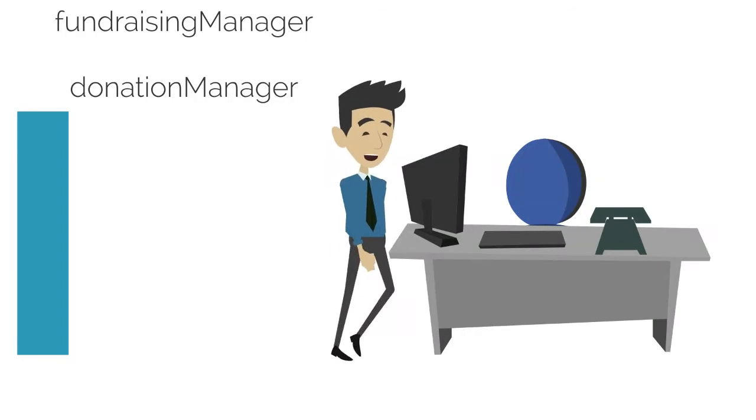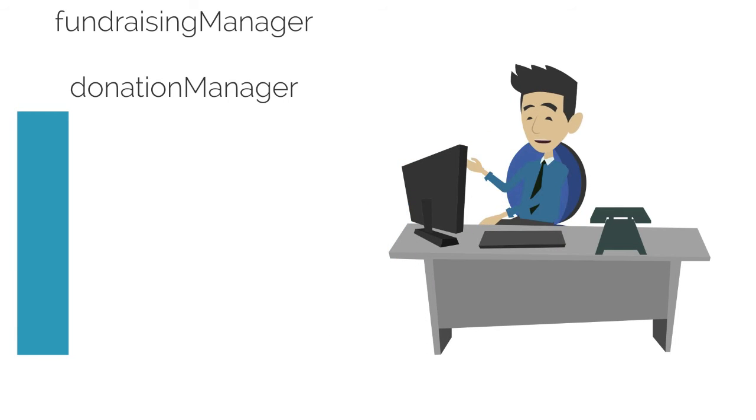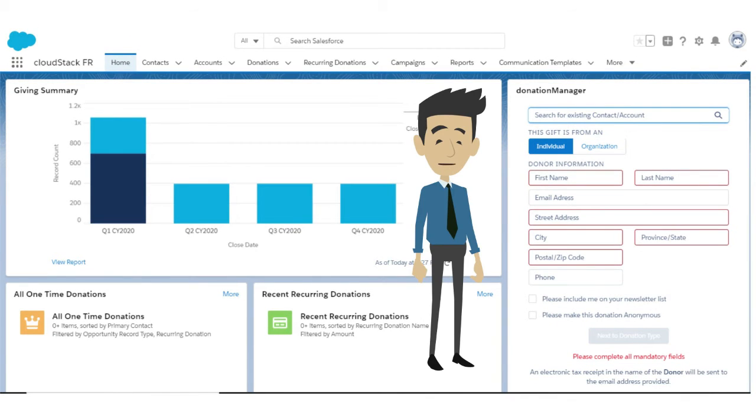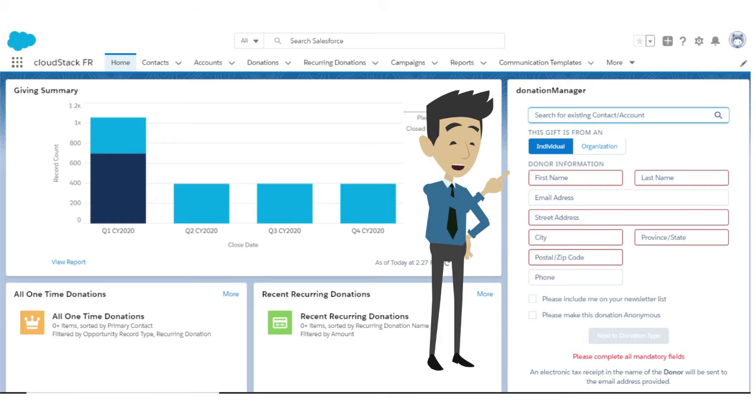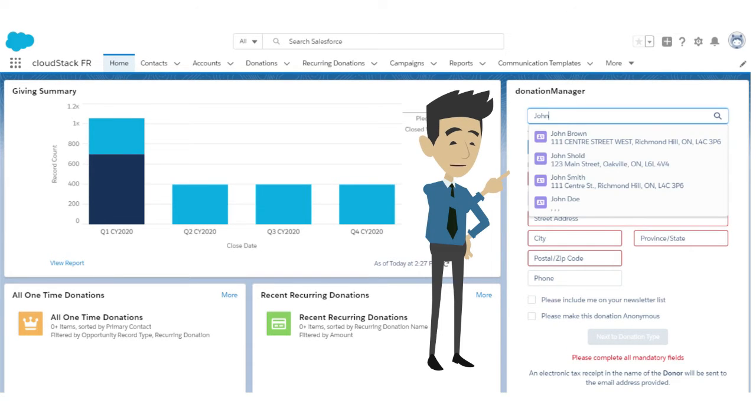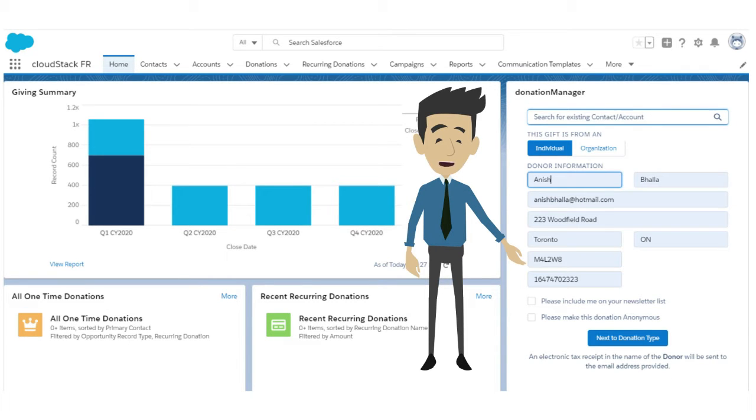The Donation Manager interface is one of our two methods of processing gifts. It allows your staff to enter a variety of payment types and automatically tracks all the details to your Salesforce NPSP instance. Let me show you how. The Donation Manager interface lives right on the homepage of your Salesforce NPSP instance, so the appropriate staff can easily access it. By using the search bar in the top right, your staff can search for an existing contact and auto-populate their data. Or you can enter the details for a new contact.